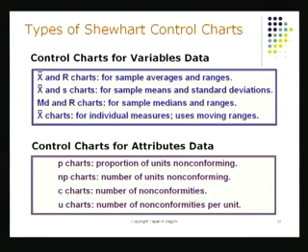And those charts would be the X-bar chart or the range chart. These monitor the sample averages, or I could in some cases use the X-bar chart and the S chart, or I could use the median chart and the range chart, or I could use the X-bar chart for individual measurements. I could also use the moving ranges. These are things that you can find out.